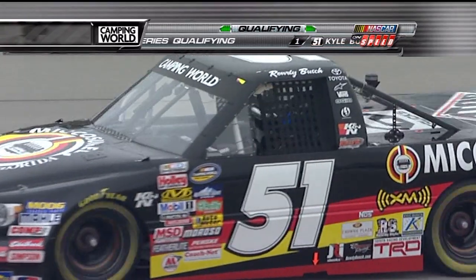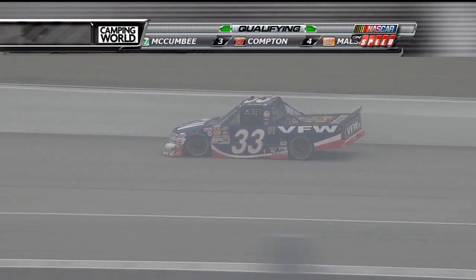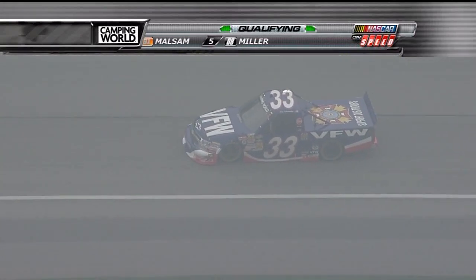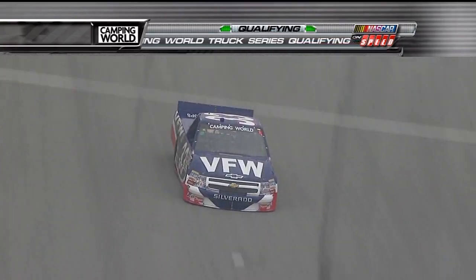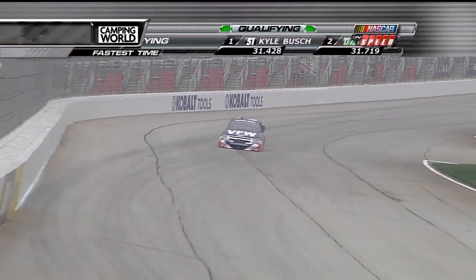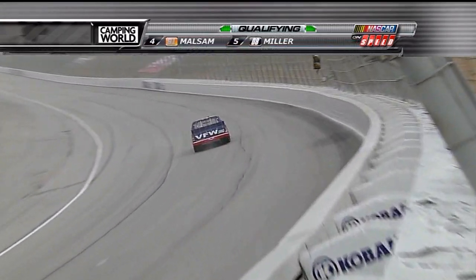Yep, 31.577 by Hornaday. I think it's funny we talk about these trucks don't have that much horsepower, and we're talking about more horsepower than most everybody at home watching has ever felt. It's got almost 700 horsepower under the hood, so that's quite a ride Ron Hornaday's in right there. Ron Hornaday was quickest in the first practice at 31.667. We'll see if he can duplicate that or improve on that in his qualifying effort. He's going after that 31.42 right now that Kyle Busch just ran. And I bet you he thinks he can get it. Left pit road thinking I'll get some of that.